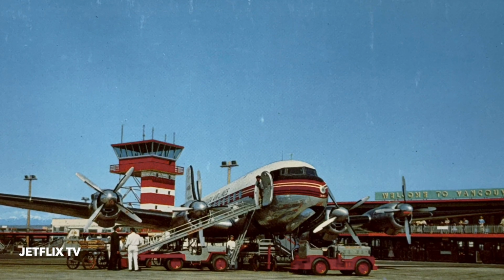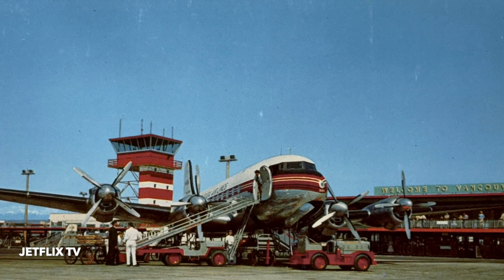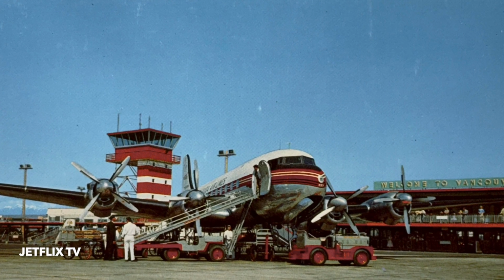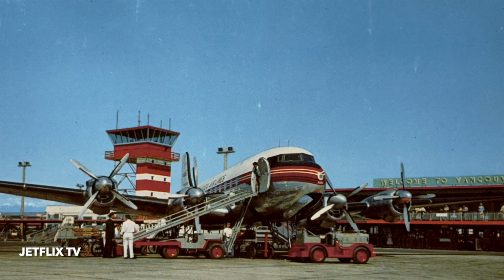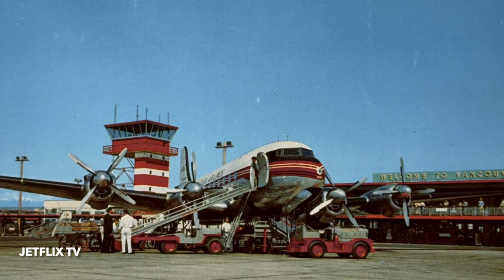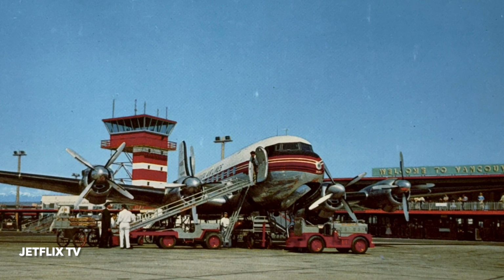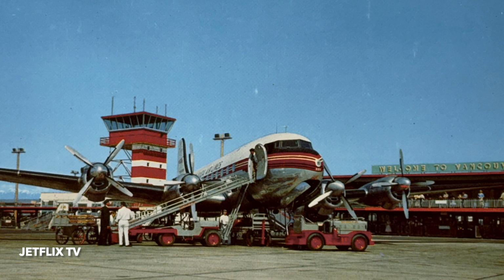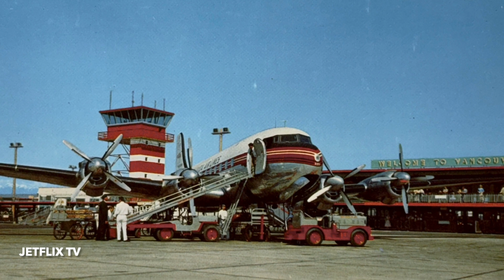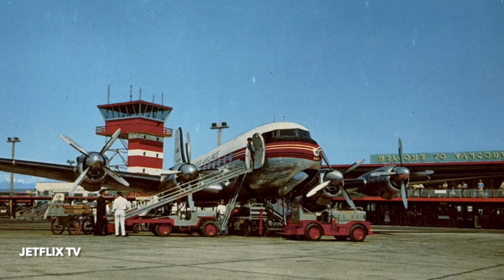There's another view of the old airport at Vancouver International showing the Welcome to Vancouver sign, and we can clearly see the open air observation deck. And I remember this observation deck. As I say, it was a very prominent feature of the facility, and it was very popular. We have a TCA North Star on the ramp, and you can see the old control tower hub in the background. The control tower hub is located pretty much, I would say, where the present-day parking lot is for the South Terminal, where we do our live streams from. So yeah, this is a great image of a TCA North Star operating a transcon service circa 1958.